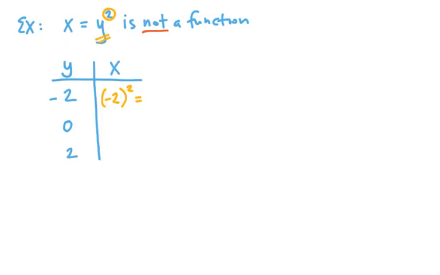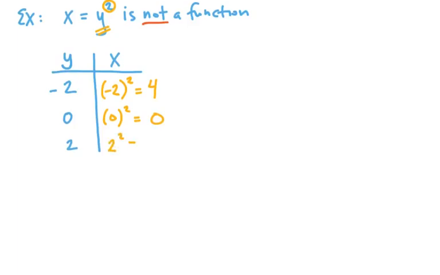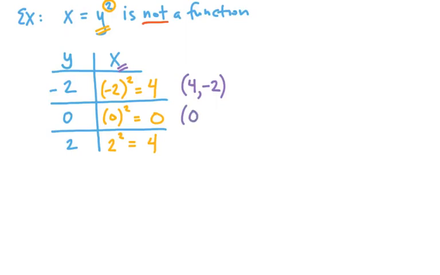So, I stick in negative 2. When I square negative 2, I get out 4. We'll stick in 0. So, squaring 0 gives back still 0. And then, when we stick in positive 2, squaring that gives us positive 4. So, I have to be a little careful, right? It's easy to assume that these three things we just found are ordered pairs. And they are, but watch out for the order, right? Ordered pairs go x comma y. So, this first row tells me when the x value is 4, the y value is negative 2. Be careful, my x column came second here. The next one is kind of a freebie because x and y are the same. So, we can't really mess that up. And then, the last row tells me when x is 4, y is 2.